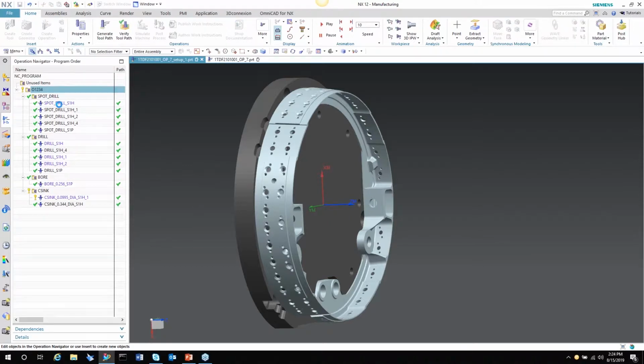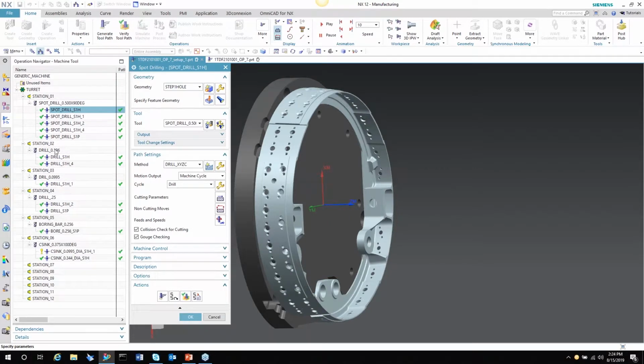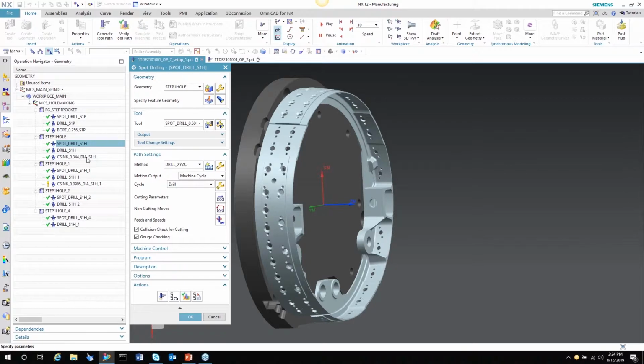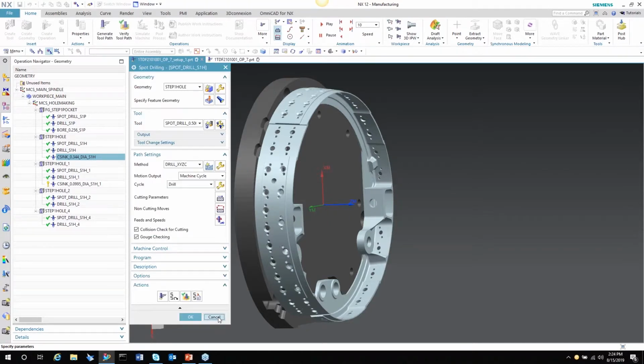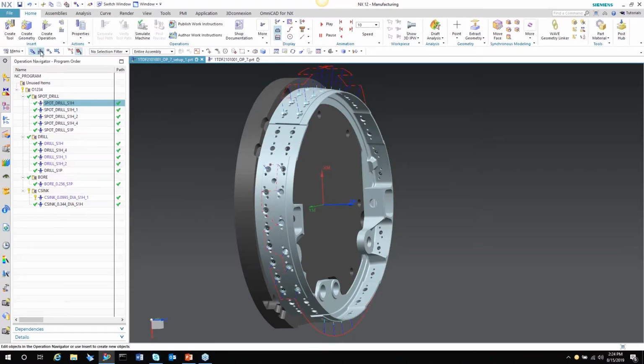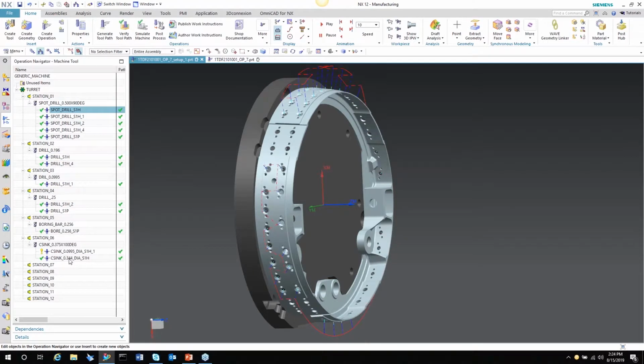It's selected these tools. It's built these tools for me. They came directly out of the database. So as I was saying, say it's a tool that you don't have in your tool crib. All we have to do is go in here. We can either edit it or create a new tool. The operation will go out of date, and then we just have to regenerate it. So for the sake of this demonstration, I'm going to look at the tool first. So let's go with Countersink.